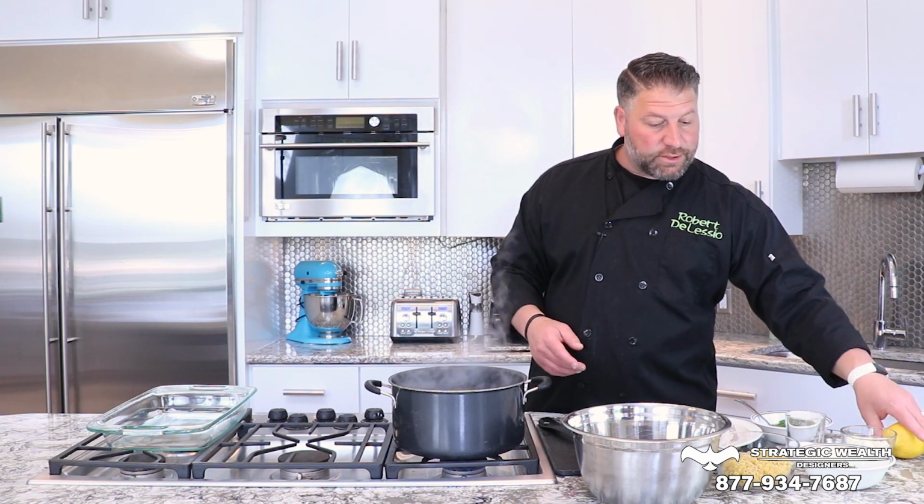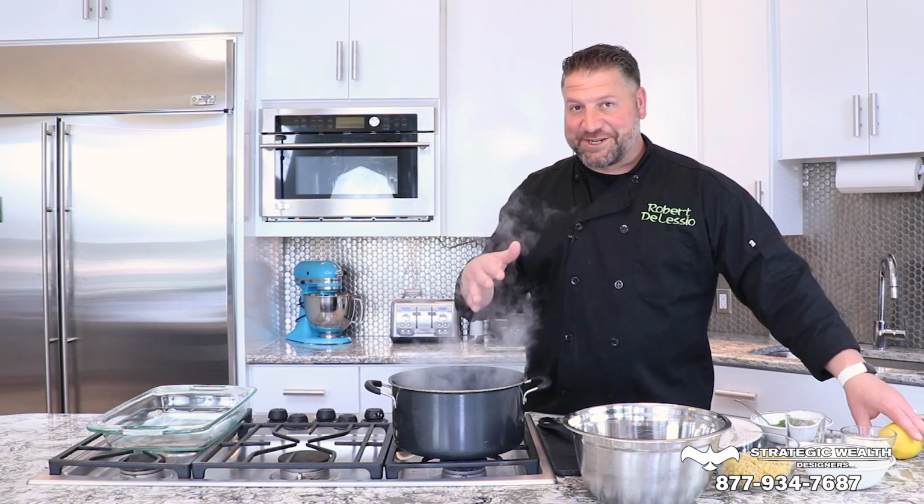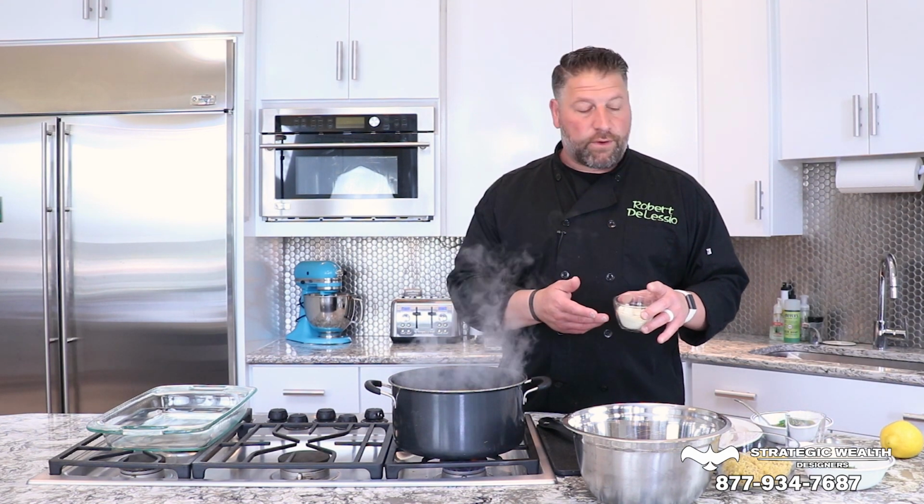This is 2 pounds of shrimp, and then for the rest of the dish, we've got parsley, salt, pepper, a little bit of dry mustard, and then lemon juice and olive oil. When you're using olive oil, you want to use a good olive oil. You're going to cook with it. It better be really good. Obviously, when you do the lemon juice, make sure you don't get the seeds in there. And then at the end, we're going to garnish it with a little pecorino romano.